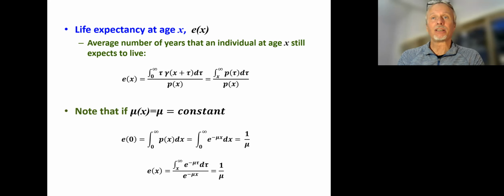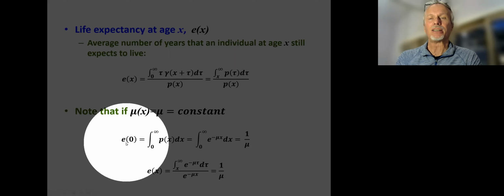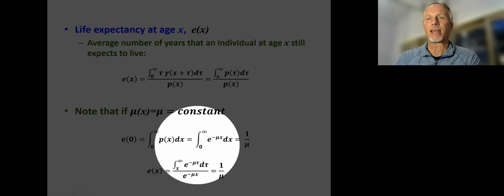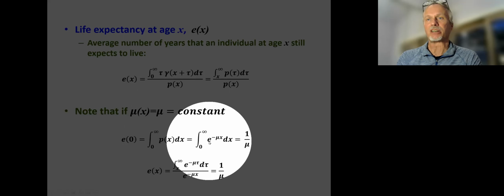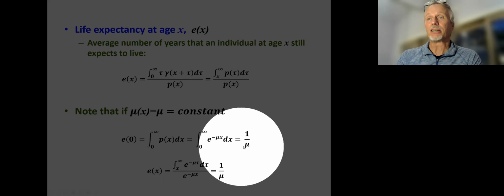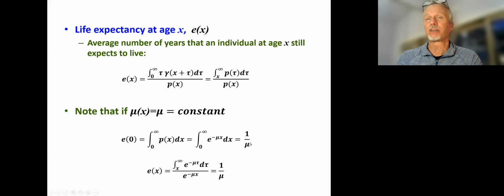There's an interesting property here, because in the case the mortality rate is actually constant, we can show that E0, which is this integral between 0 and infinity of p of x dx, and because p of x is equal to e to the minus mu x, well, if we do the integral, we derive that this is equal to 1 over mu, which is actually very useful, because in a lot of cases for some species, we have some idea of the average lifespan and the mean life expectancy, and we can use it to derive a ballpark of the mortality rate.